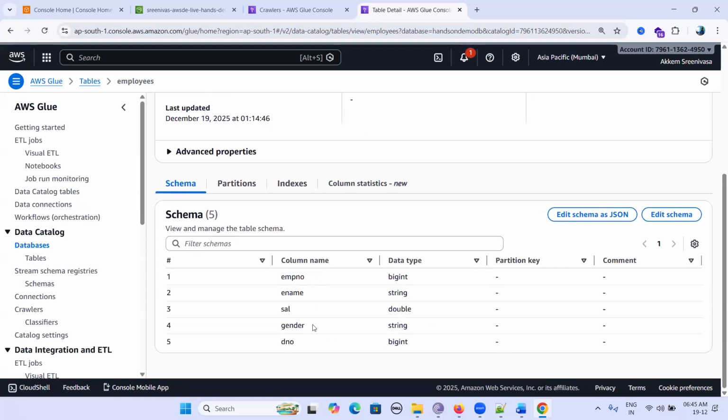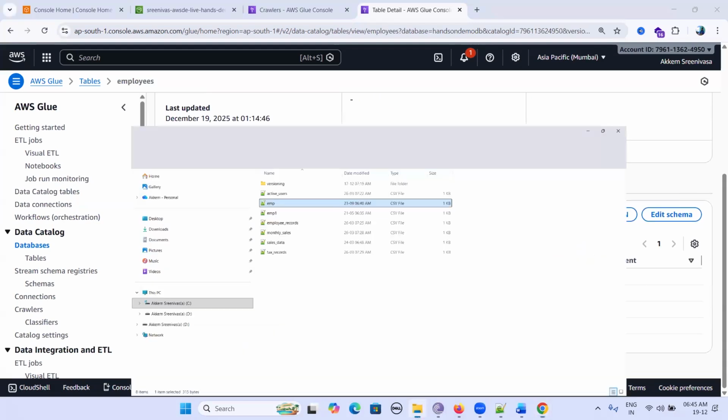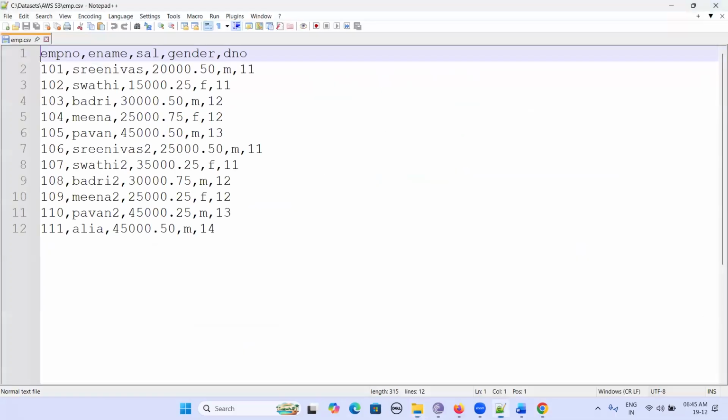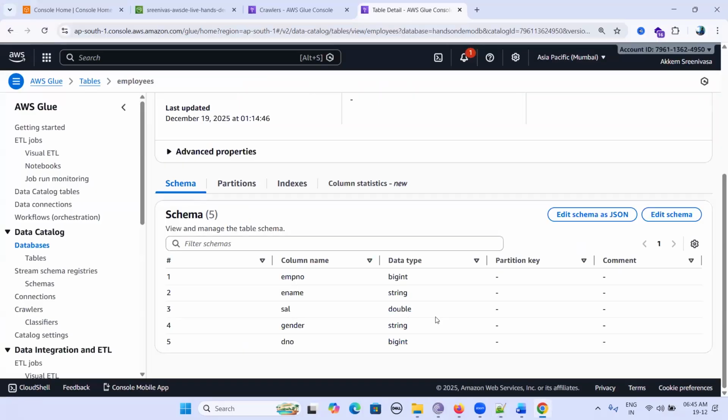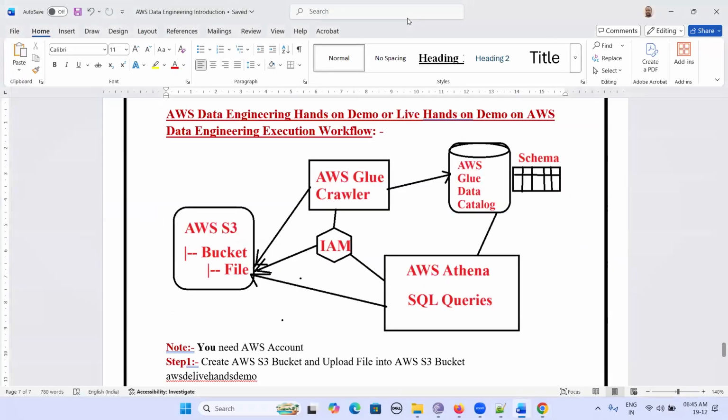You can see the list of columns. Let me open that file, the EMP file. So these are the column names, and based on this sample data, it identified the data types. Okay. So these two parts are also completed.